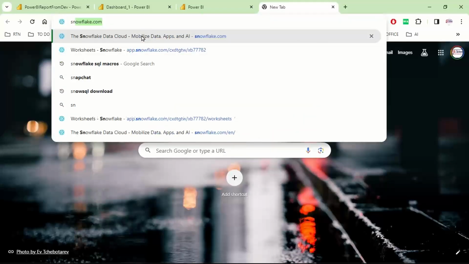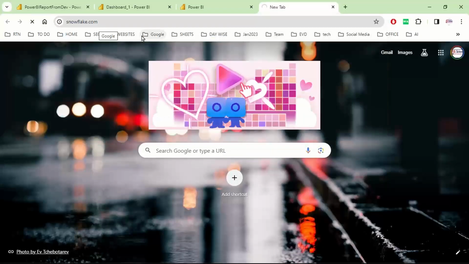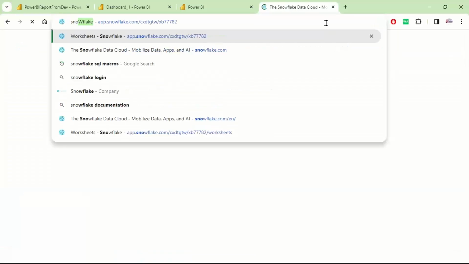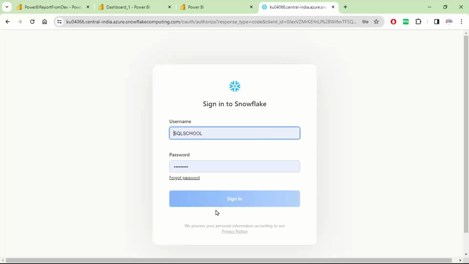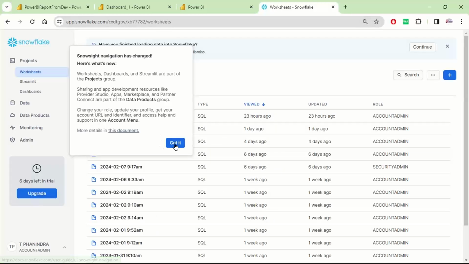Go to Snowflake, and it will take you to your account. This is my account. Let me sign into my Snowflake account first. Copy this complete account.